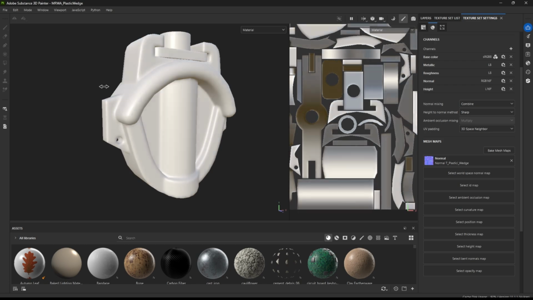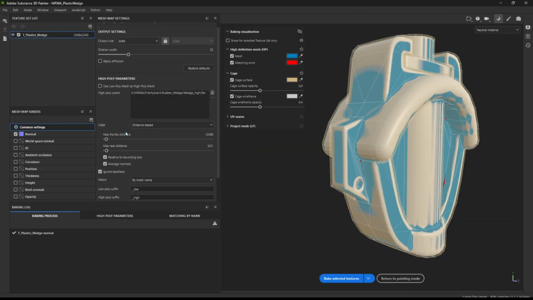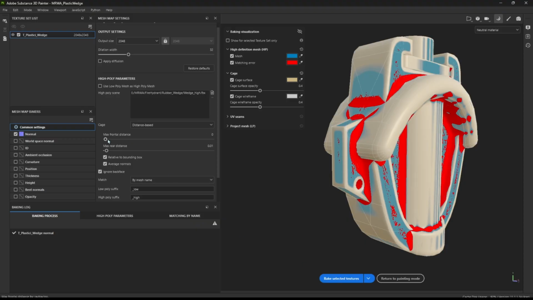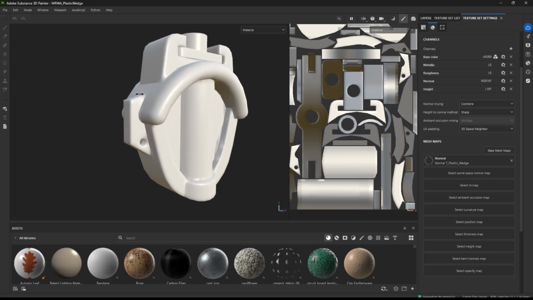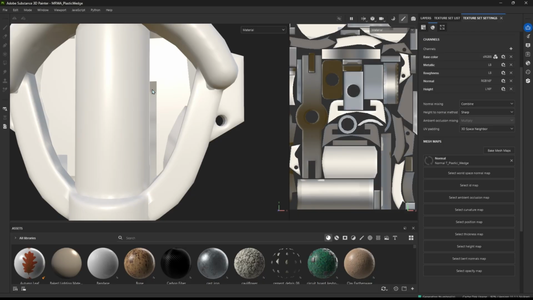No baking errors. And if I squish this max frontal distance down, I can show what a baking error may look like. As you can see, we got this odd square here.